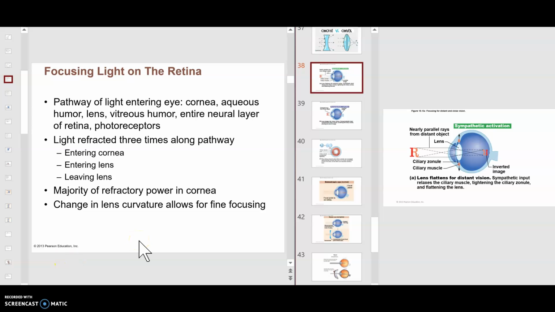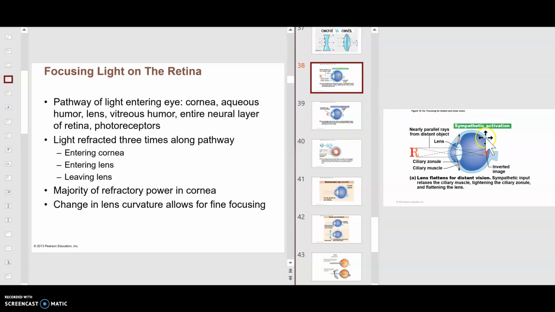Okay, class, this is going to be Light Optics Vision 2. So we previously talked about the pathway of light entering the eye, going through the cornea, needing to be refracted, going through several layers. And we spoke of that with the cornea having the most refracting power, but again, the lens can change shape, so it can change the refracting power to see far off or close.